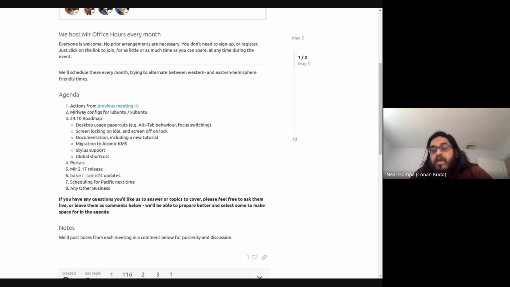So we could make a Mate environment. I don't think it would be terribly difficult to do, but then we need the panels to be implemented with layer shell. We need the display configurators to be Wayland aware, and there isn't too much that has to change, but there's just enough that you need a Mate developer to actually be committed to making it happen. And I don't know of one that cares enough.